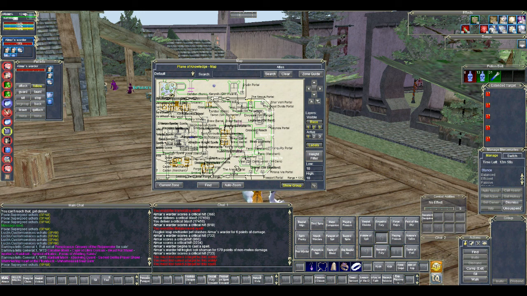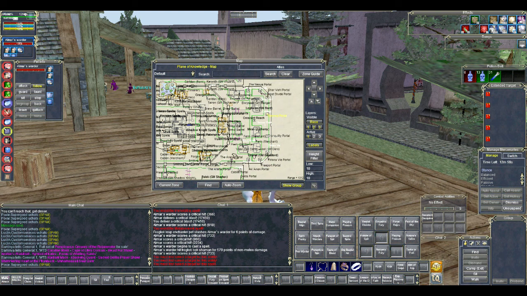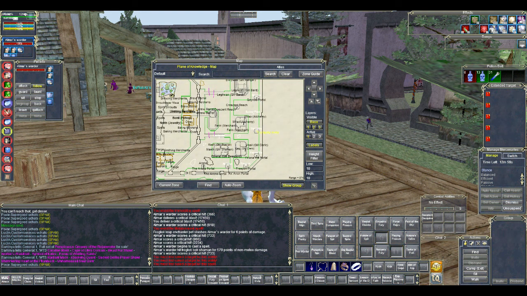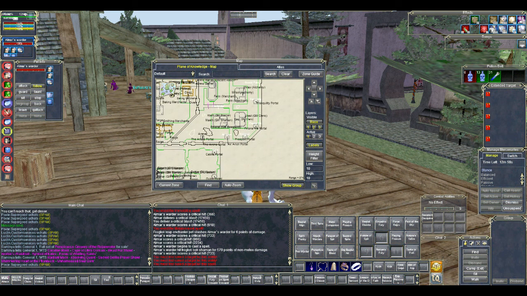And then you've got the central area right here, which is the neutral area. You've got the Nexus, which will take you to another hub, which was added in Luclin right before Planes of Power. Shar Vahl, which is the Vah Shir town. Qeynos, which is the human town. Crescent Reach, which is the newest central hub where the Drakkin come from. Plane of Tranquility, which is another hub added in Planes of Power, which will take you to a bunch of different zones. It's probably one of the coolest little places there is.